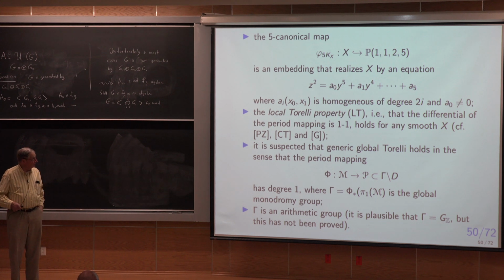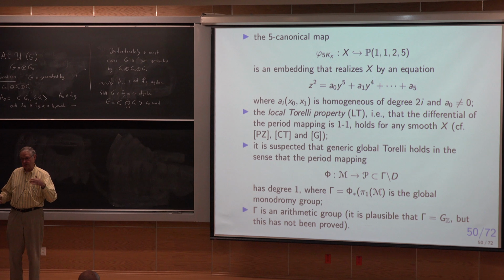So the local Torelli property in general means that the Hodge structure captures the moduli. That is, the mapping from moduli to the space of Hodge structures is locally 1-to-1. That's the local Torelli theorem. I should have said in the beginning that for curves there's a global Torelli theorem: a smooth curve of genus g is uniquely determined by its Hodge structure. There are a bunch of other varieties where this is true, and an even much larger class where it's generically determined by its Hodge structure.